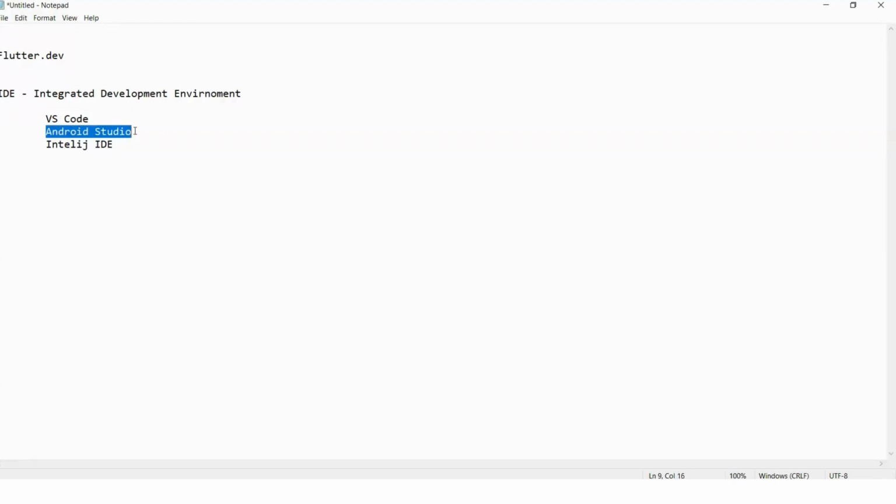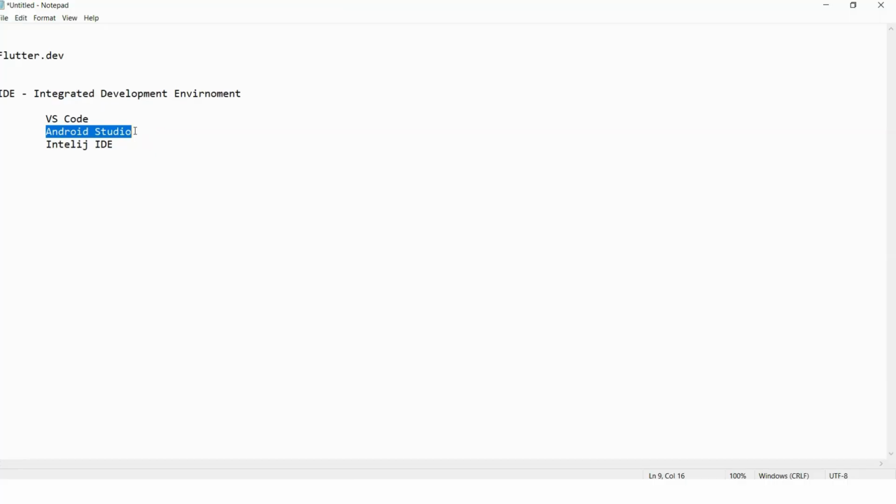Android Studio has some inbuilt things. Let's take an example: if you want to create a default dummy mobile device where I'm going to execute the applications.